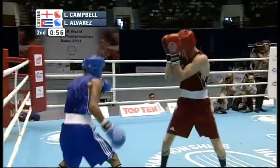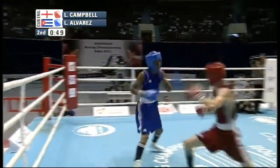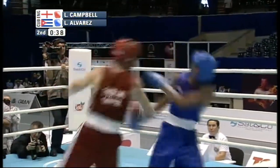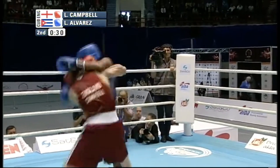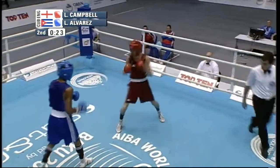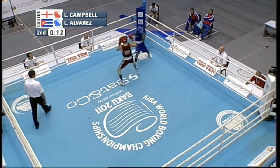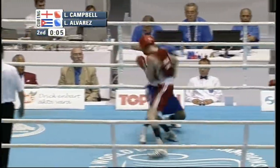There's a slight air of caution about Campbell's boxing — we understand why, the Cuban has been impressive. Oh, that's a good punch — much better from Campbell, hopefully that gives him the confidence to put in a few more combinations. Alvarez has been the real giant killer of the bantamweight division, taking out five top-ten seeded boxers to get to this final. I think Campbell needs to stop paying this man so much respect — he needs to get on him right now. The third round, as pointed out, is not the place you want to be down on points. Better combination from the English boxer in red.